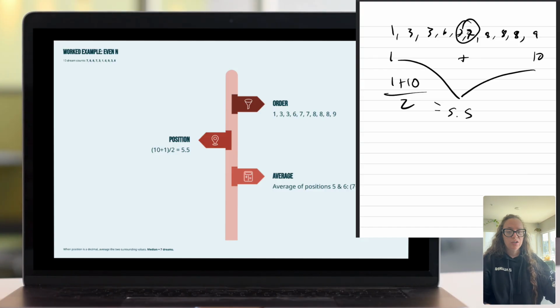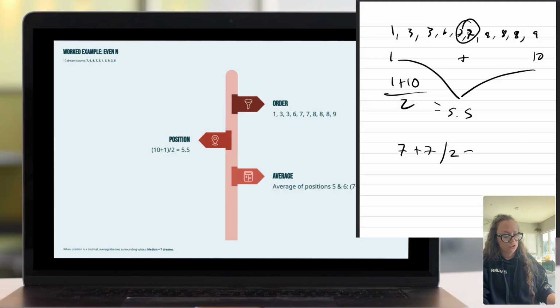So that's right here, okay? So position 5 is 7, position 6 is 7. So the way you average those, obviously, or hopefully obviously, because you did the mean already, 7 plus 7, the sum of the values divided by the total number of values, which is just 2, equals 7. Hopefully that was easy for you. If not, go back and review mean, because that should be easy at this point. Okay, so the median number of dreams remembered was 7. That's the median. So if it's even, you have to take 2 numbers and average those out. So there's one extra step. But that should be pretty easy to figure out.